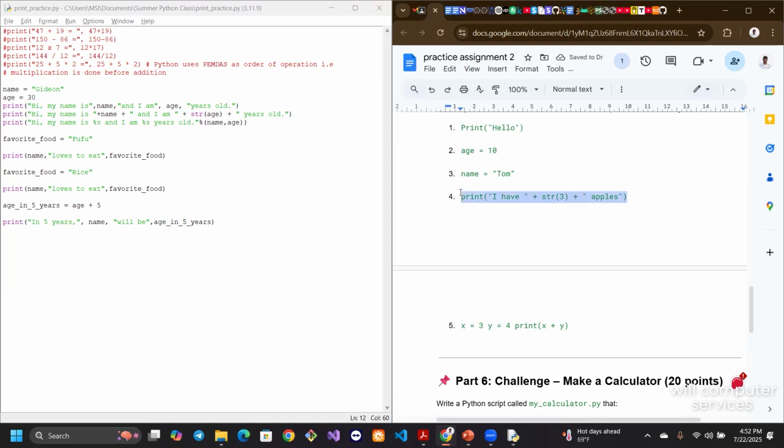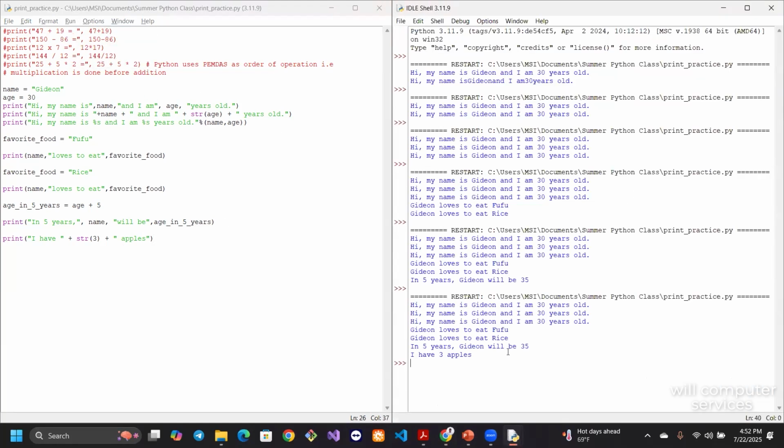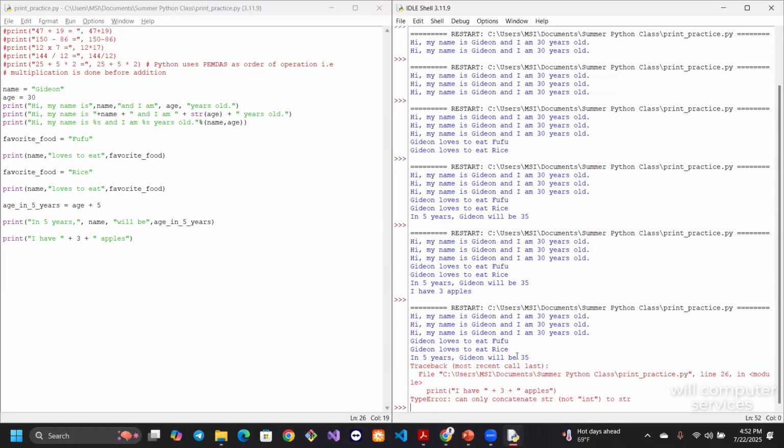And now if I run this, you see it comes out fine. You see, I have 3 apples. But if we did not convert it, there's going to be an error. You see there's an error. It says type error, can only concatenate string, not integer to string.